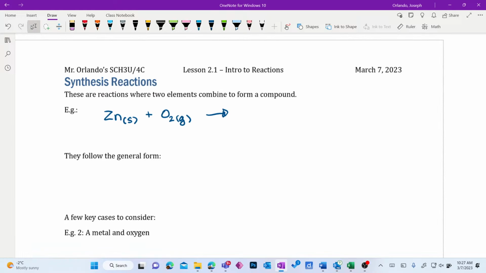I don't know why I picked oxygen here because I was going to do that below, but that's fine. What's that going to form? Zinc oxide. Now, what do I need to know before I can do this? This is what our product is going to be. We know that because when zinc and oxygen come together, they're going to make zinc oxide. But I can't turn that into a balanced equation unless I know zinc oxide's formula, right? So we need to work that out.